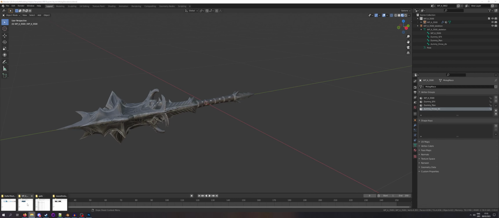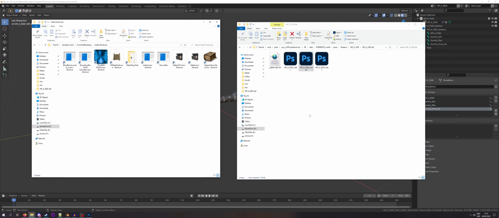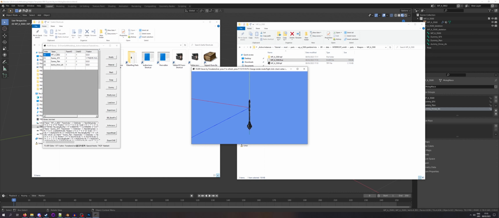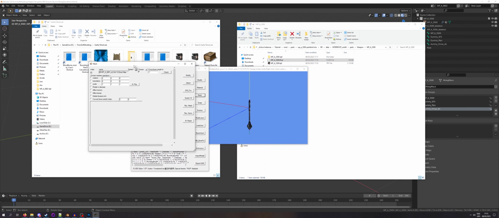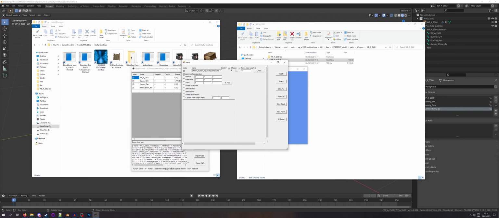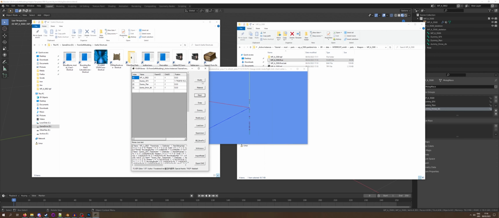Now we have both textures and the model ready. We can open this in FLVER editor, go into mesh, and this is a difference. When I delete, I don't select face sets only. I do want to affect bones and anything else. I want to clear out as much as I can from this FLVER. Save that. And now it is empty.